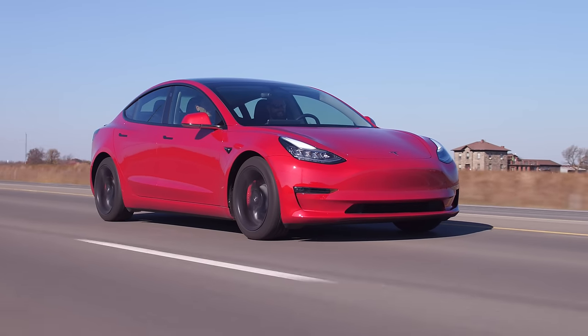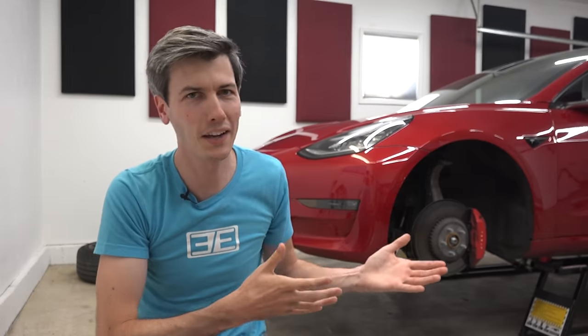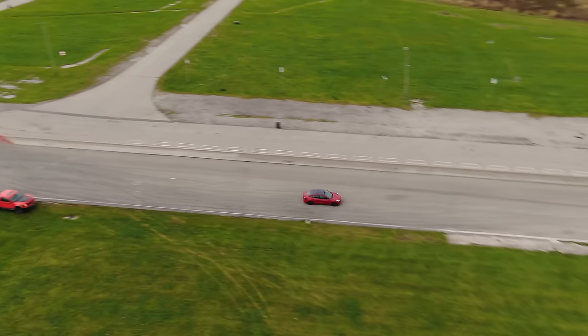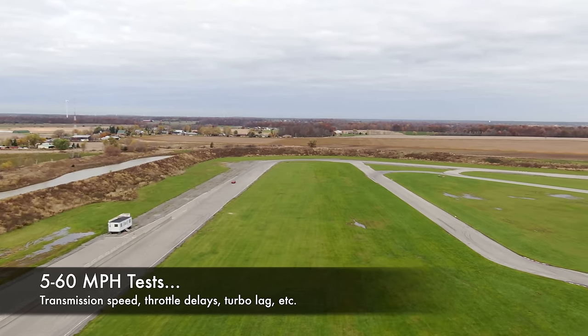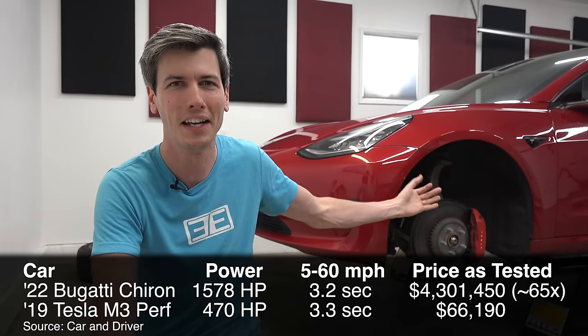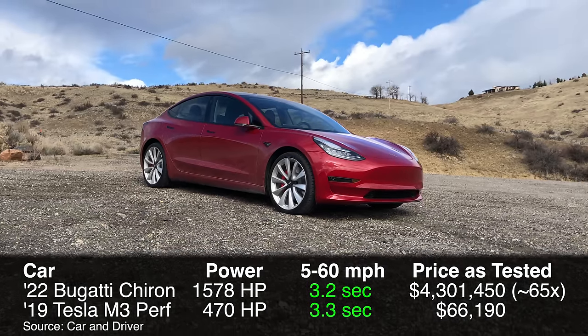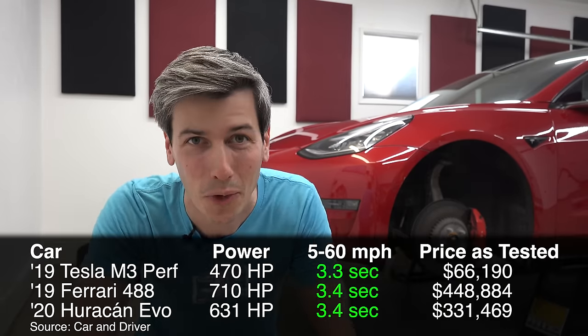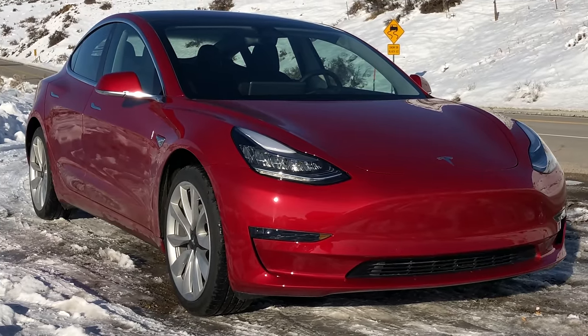I also don't think people fully appreciate just how insanely quick this thing is. A more meaningful test than 0-to-60 is a 5-to-60 time — you're not using launch control, so it's more realistic of everyday driving; it represents punching the throttle and seeing what happens. In combustion cars this means waiting for transmissions to downshift and turbochargers to spool up. For example, the Bugatti Veyron Super Sport at nearly 1,600 horsepower versus this at about 500 horsepower — they have nearly identical 5-to-60 times. The Tesla is even slightly quicker than a Ferrari 488 or Lamborghini Huracán from 5-to-60. The Tesla punches way above its price tag in acceleration — that's undeniable.